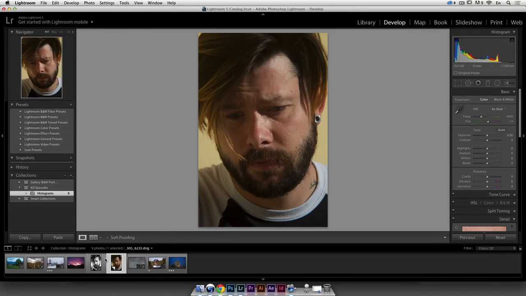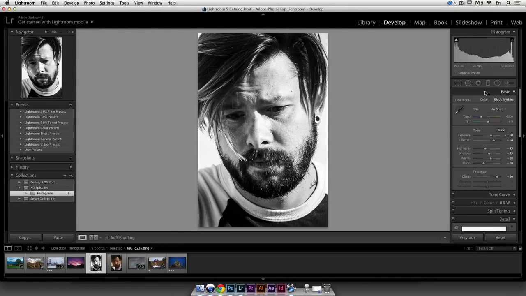Obviously, when I go black and white, the color information is gone. But I see that I have a lot of information in my whites and highlights, not very much in my midtones, and quite a bit in my shadows and my blacks, which is what gives you this look of lots of black and lots of white, very light, and not much in the middle. This is a style that you might want to try. It's a style that I enjoy.